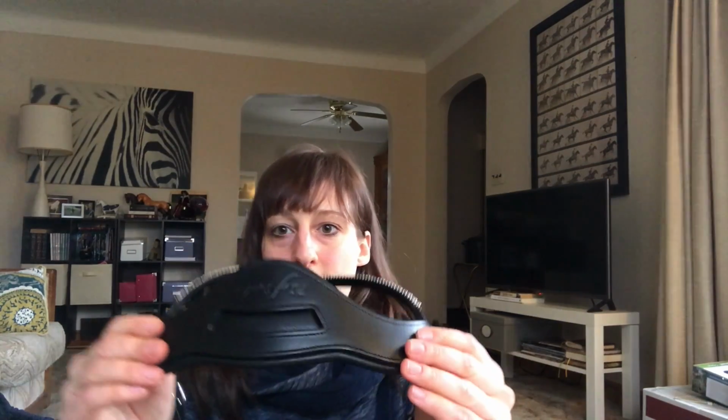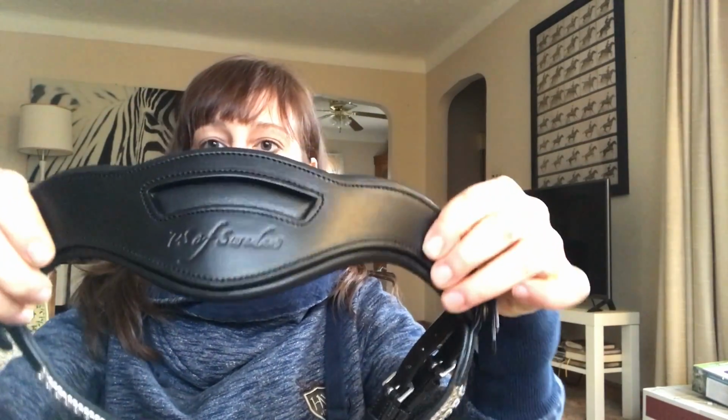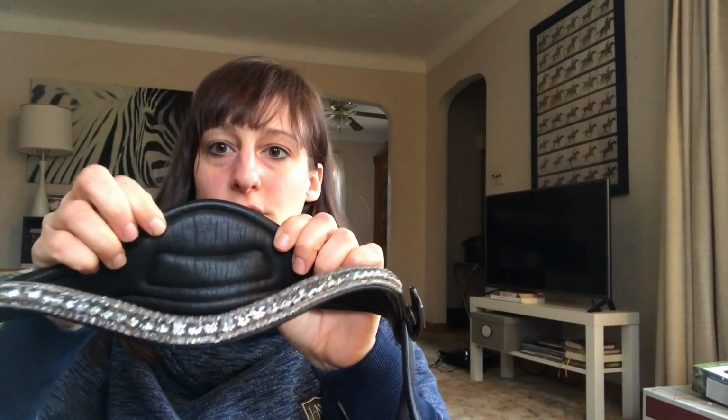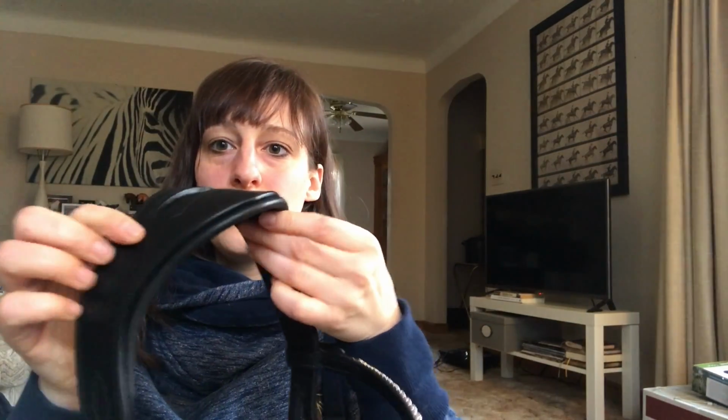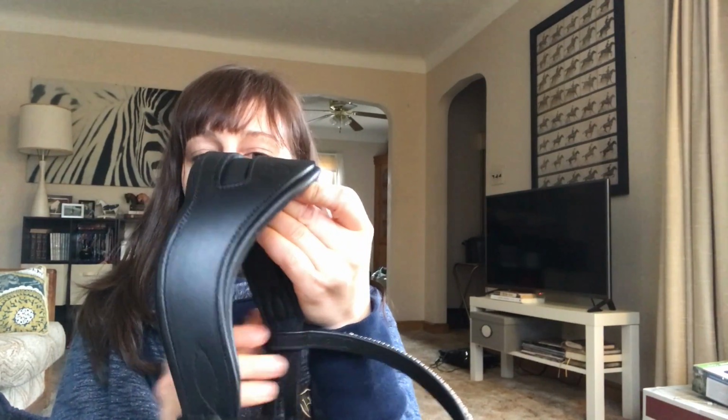I love the bridle. The leather is amazing. It's definitely the nicest bridle I've ever owned. So it's got the wide crown piece with the little cutout. It's really nicely padded, nice and plushy, and it's shaped to be really anatomic on their head.